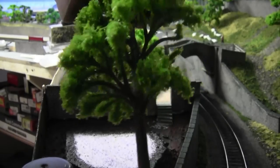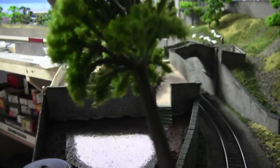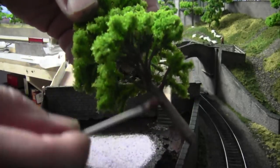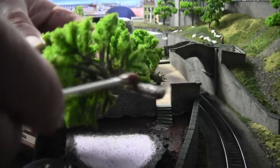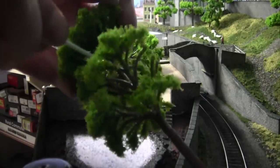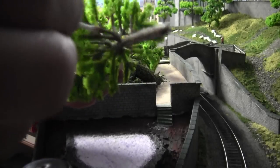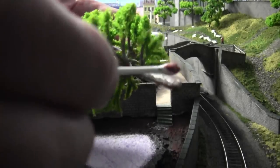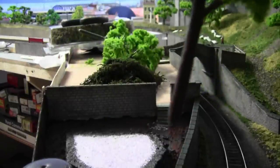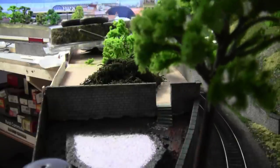I have trimmed the tree back and I've also painted the trunk with a burnt sienna acrylic paint, and I'm just wiping it off with a Q-tip just to tone it down a bit, because that brown is a bit bright. So where I've painted it in a few places, I have just gone in there, and I think that's a lot better than the grey that was there originally. So that's ready to be stuck in place.